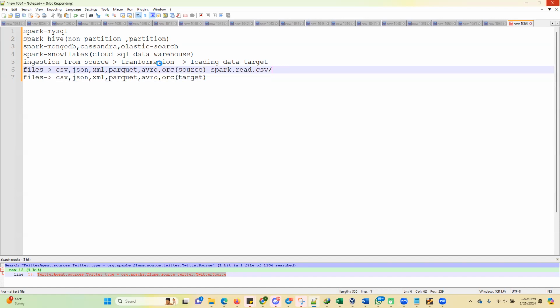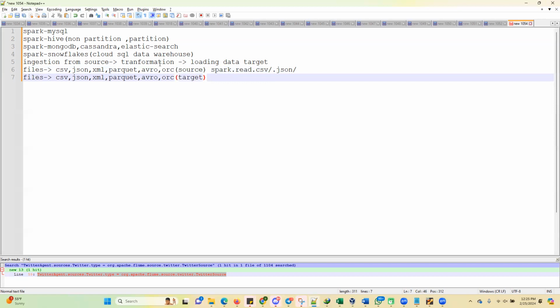Generally, sometimes you are working on an ingestion framework. What is an ingestion framework? It is a general framework where, depending on your source and target, you will be reading and writing data. You will write a separate module, for example one module where the source is CSV but the target is a SQL DB, or the source is a Parquet file but the target is the NoSQL database Mongo. Like this, you keep changing.